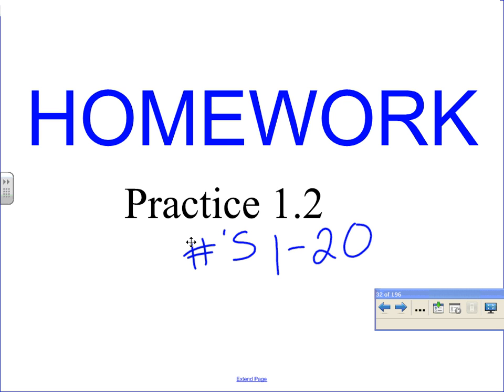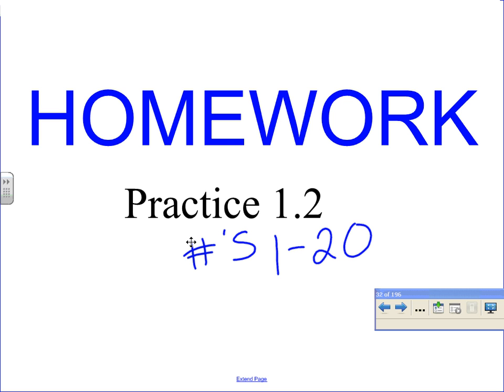If you have one of the calculators from the caddy, turn it over and make sure it's your number. You are responsible for this calculator. You may take it with you, but if you don't have it in class tomorrow, you're not going to have a calculator to use, okay? Don't drop it. Take good care of it, okay? I don't want you to keep it with you at all times, but for tonight's assignment, you may take it with you. Emma?